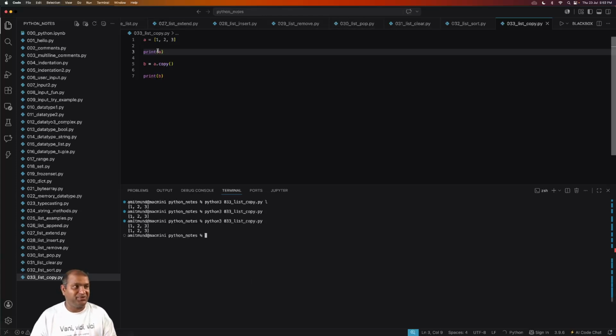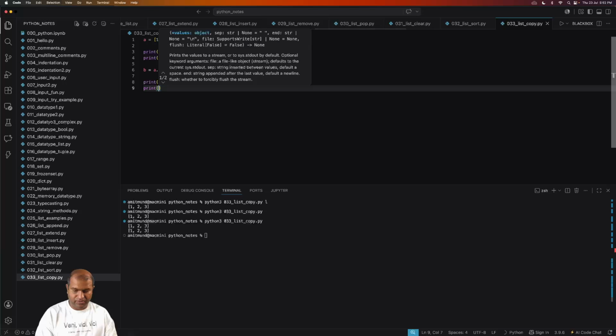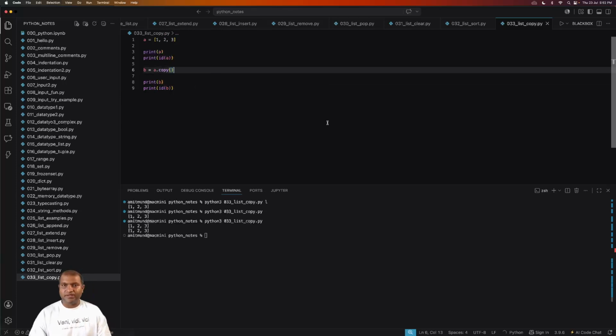What will happen if I want to see the ID of this one? Right? Let's say print ID of A. What do you think it is supposed to do? Okay, over here, sorry, in my previous video, I saw that the green color letters were not actually coming up, but as it is there in the documentation, hopefully you can get it. Now I've changed the font colors, so it should be fine now.